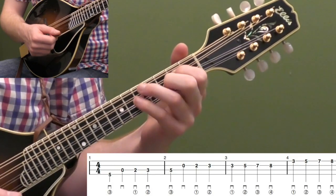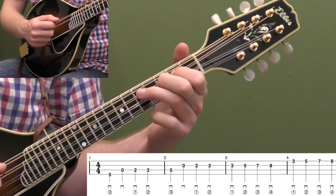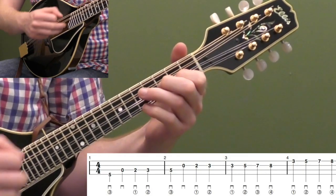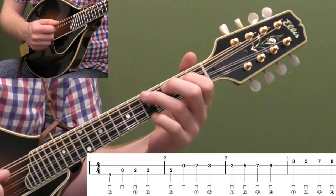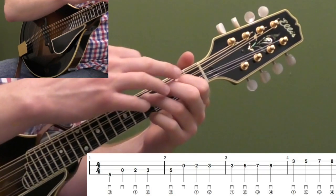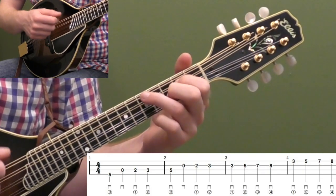you're not always going to want to let those notes ring out as long as possible, but it's a really good habit to get into to be able to do it. You can always cut off the notes if you need to, but practice keeping them down. It'll also help keep your hand in position, so I'm not making unnecessary movements getting out of position. I'm basically using these as my anchor fingers to keep me positioned as well, so that's really good practice. So let's go up and down that scale one more time.